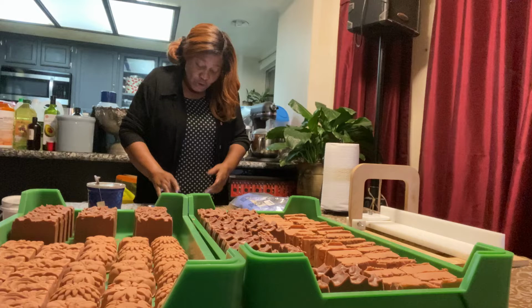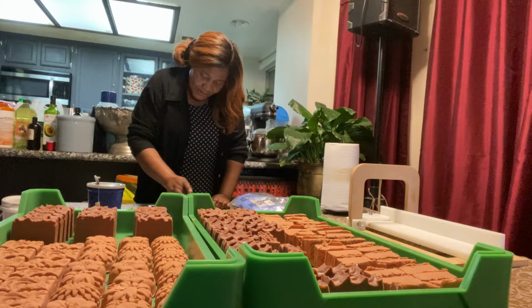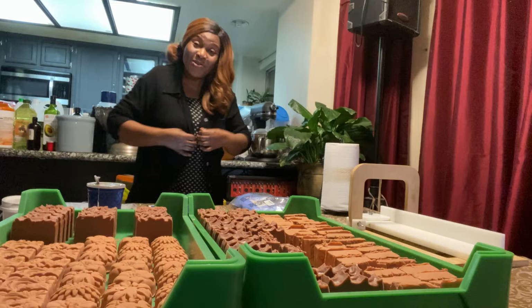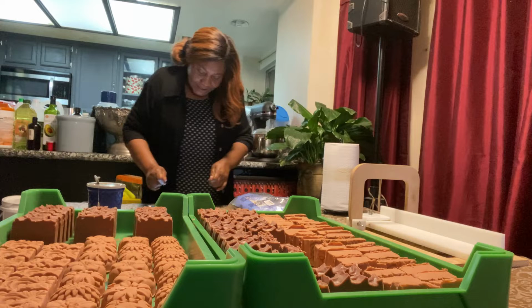Then we talk about the clay. The rose clay is very gentle. It is very good for the skin and for the hair. You can use it in soap, and for hair shampoo and such. It's good for your skin, and rose clay is also a great exfoliant for the skin.